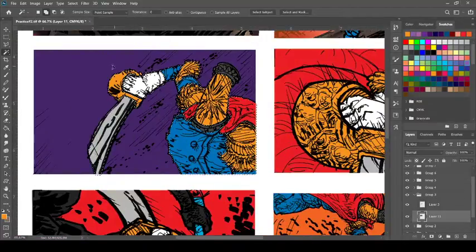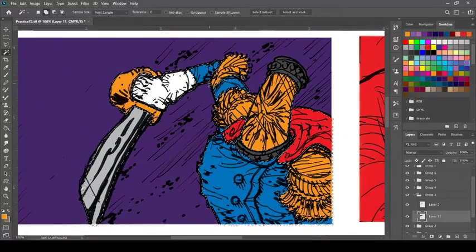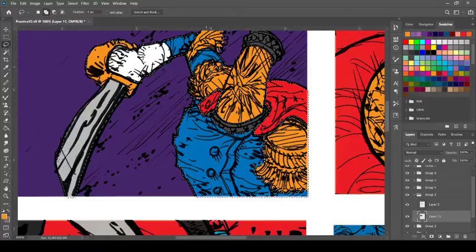Cool. Okay. Sweet. So again, I'll just go through and pick up these areas just a little bit. It's not a huge thing. I'll take having to do this over having to do the colors any day. There we go. It's there.